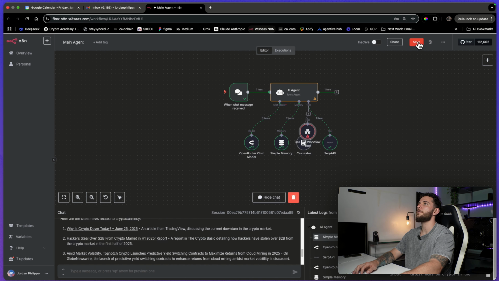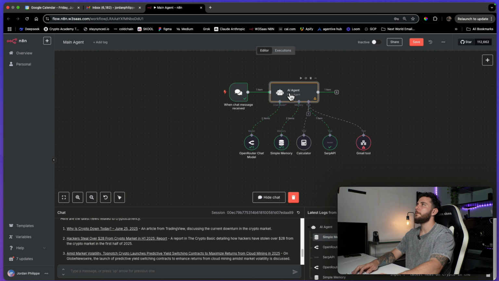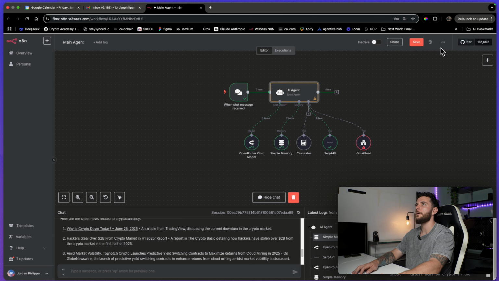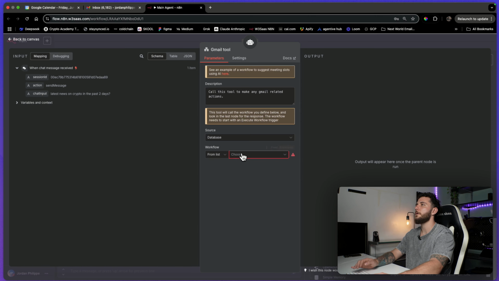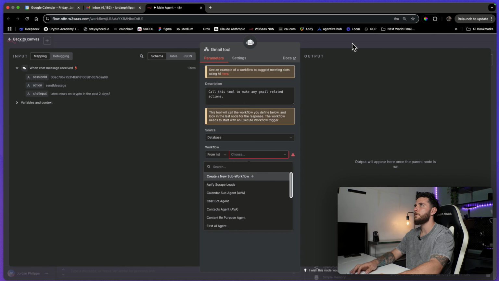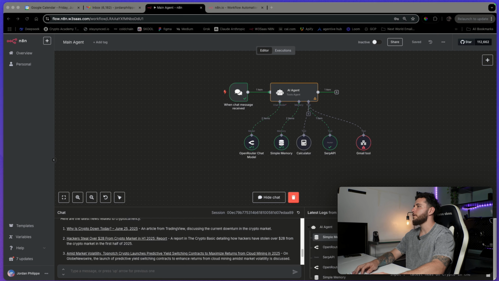And then we are going to save this, and now we'll rename this to the Gmail agent. Let's actually just say tool, because in our prompt here it says Gmail tool, so that will make it easier for it. So we've set this up to Gmail tool, and now I have access to a whole bunch of different subagents that I can use. And now we are going to create our own Gmail subagent.